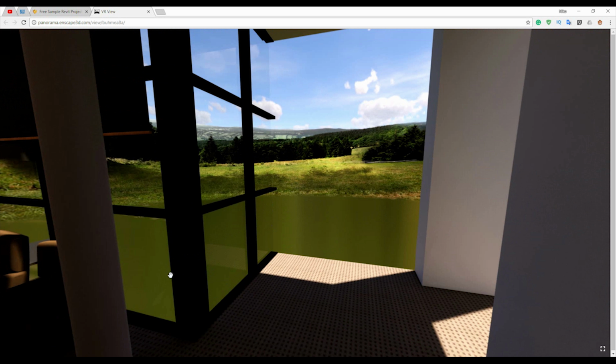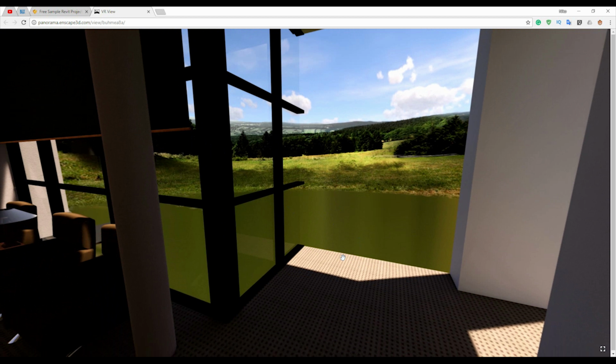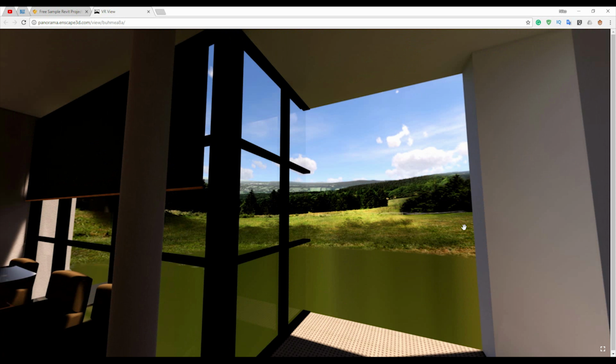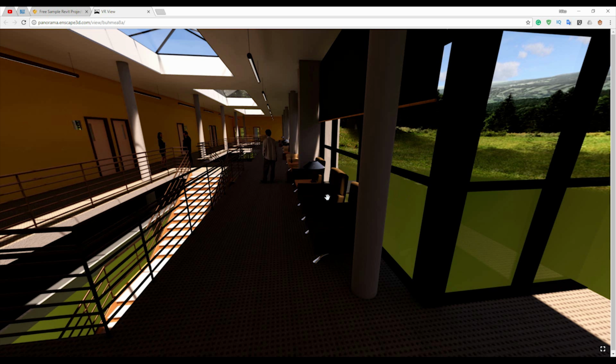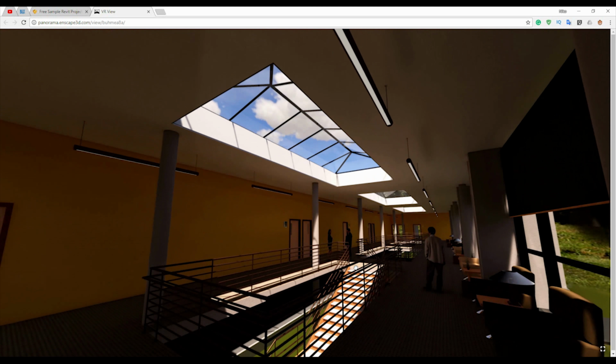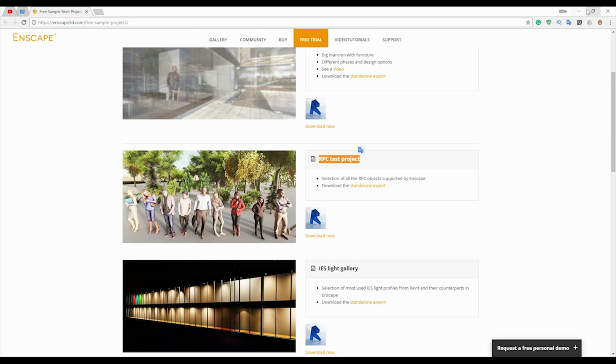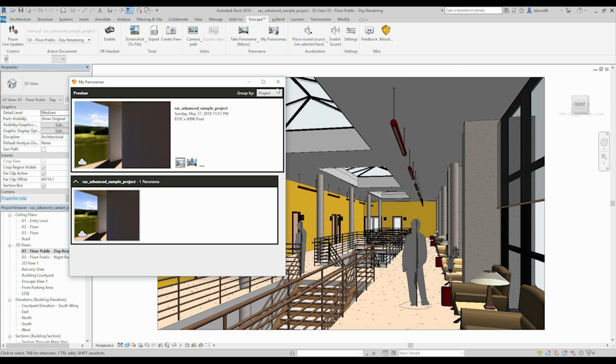Of course there are some wrong things, you should change the view, but I'm doing this fast, and this is the section. Here is the section box, that's why it cut it. If I switch off the section box, everything will be okay here. But anyway, as you see, it's pretty nice. It can work.